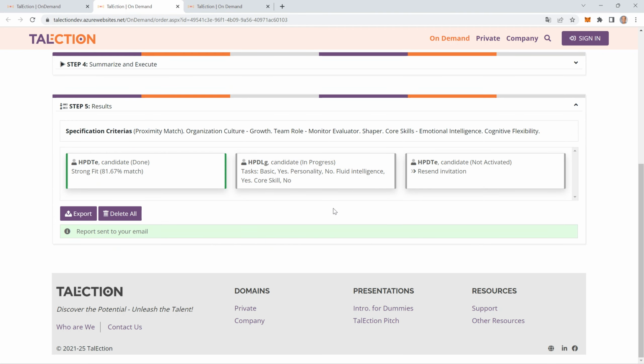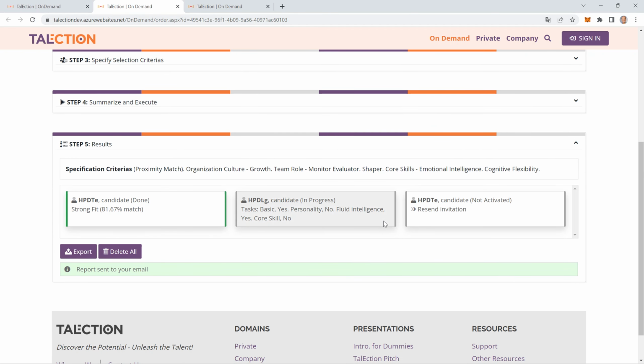And then you end up with a similar scoring card like this, where you see that one of the candidates has a very good match score, with an 81.67% match with the star. And the good match is framed then with green. The medium risk candidates are framed with orange, and the high risk candidates are framed with red.